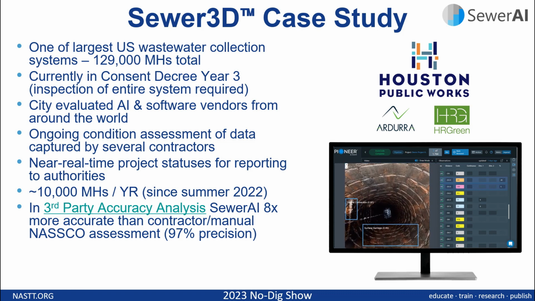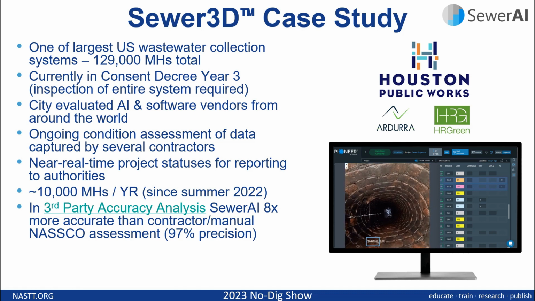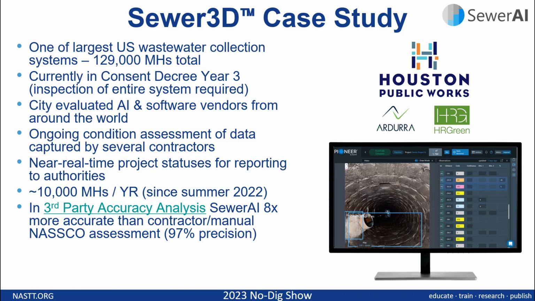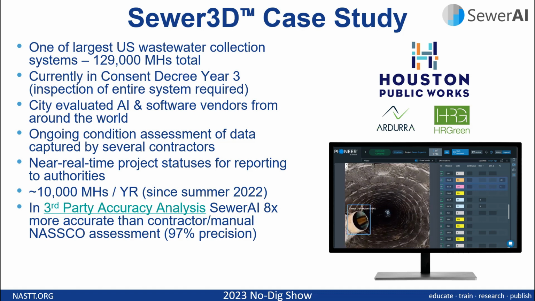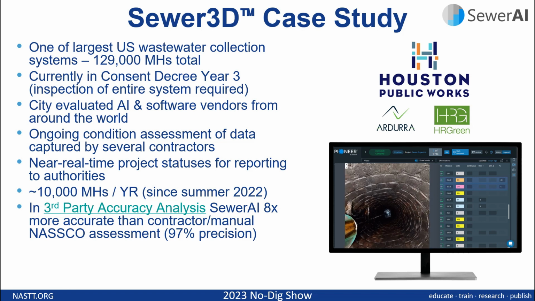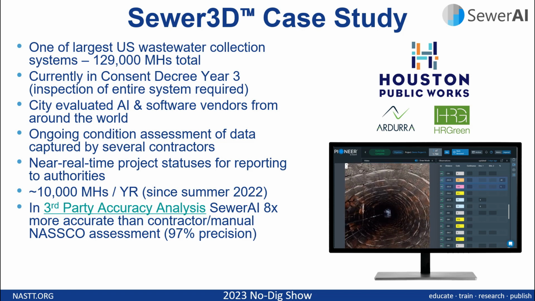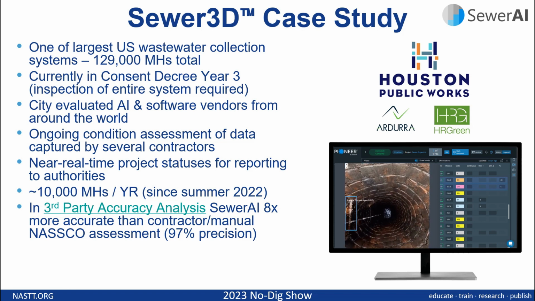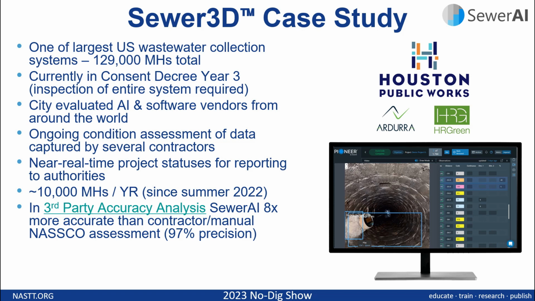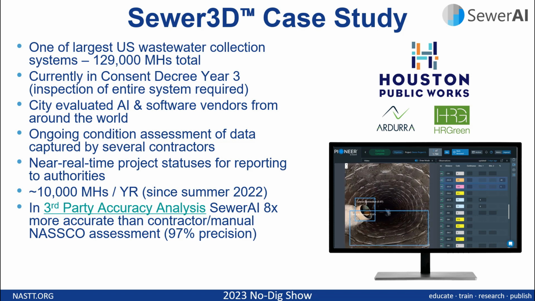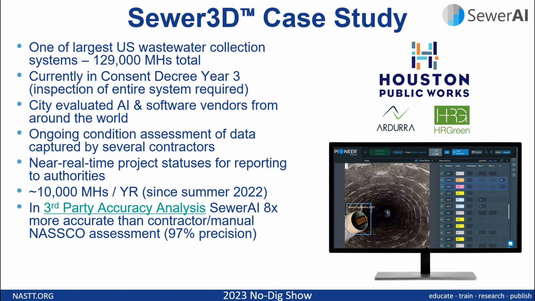We've since become the platform of record for the city of Houston and the consent decree stakeholders when it comes to sewer inspection data management. The data is being collected by a number of different contractors and is uploaded to Pioneer, and the different stakeholders involved all have near real-time access to all this data and project updates in terms of what's been inspected and what remains, but also, importantly, they can get the condition rating outputs from the NASCO assessment process, which gives them what they need to conduct capital planning, rehab, and implementing the repairs and new construction work.